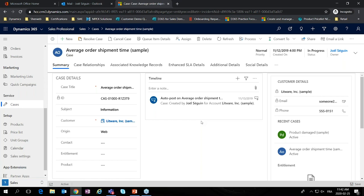So it's always good to have a 360-degree view of each of your customers to know exactly what's going on. And you're not calling them very happy and hyper and trying to sell them something when they're having trouble with one of your products and they're not really happy at that point in time. That would be, I would say, pretty much inappropriate for you to reach out and try to sell them something at that point. So once the case is resolved, well, you basically resolve your case, and that's it. It all gets tracked within the system. You know about it, but it gets removed from the day-to-day information that you see.